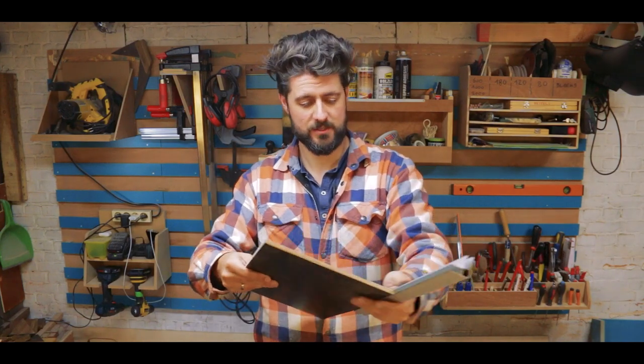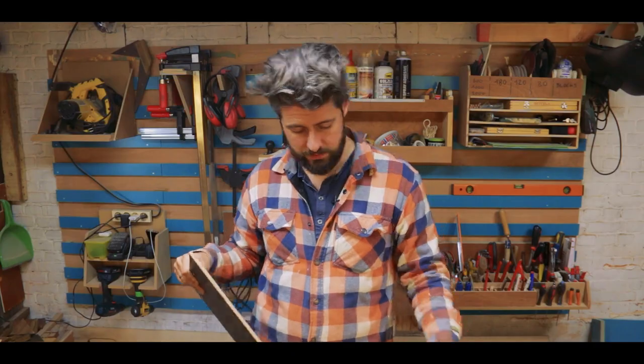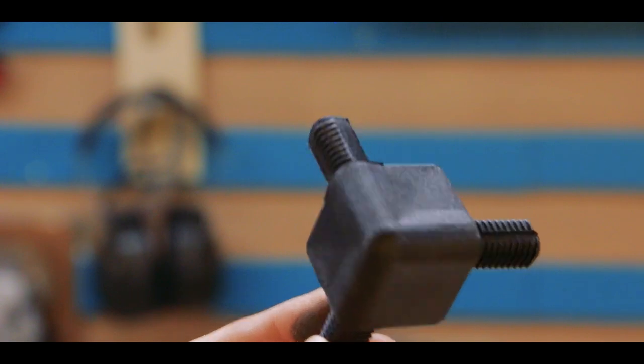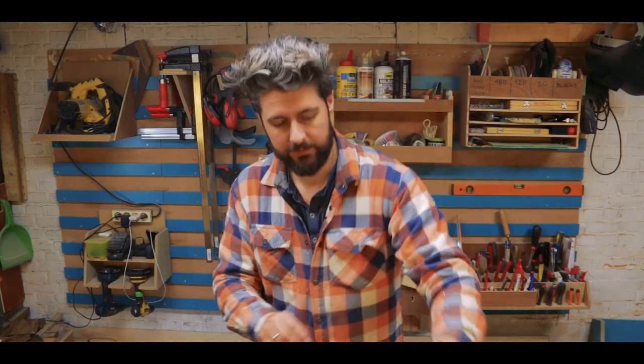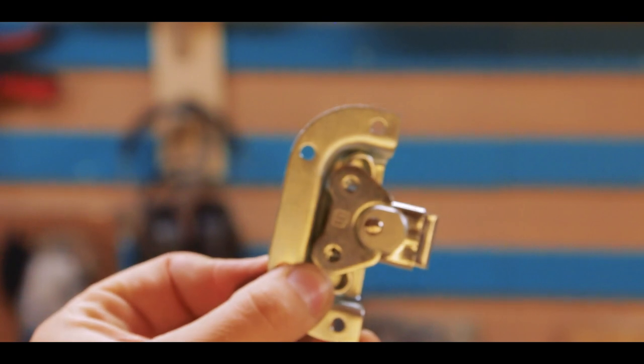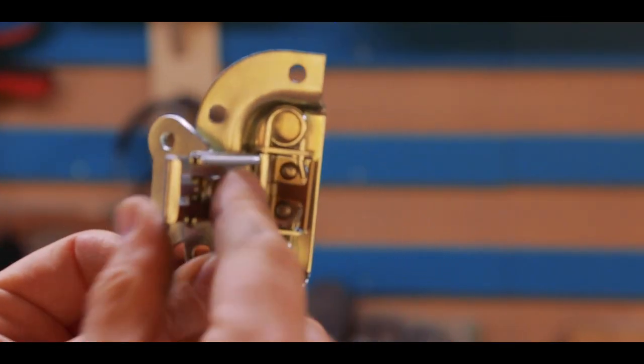For the edges of all the panels you have these aluminum pieces — they simply slide in and provide rigidity and strength. For the corners you have aluminum and plastic corners. I chose these plastic corners because they're plenty strong. You can also go with aluminum; again if you need pure strength go aluminum, but these plastic ones are just fine — just don't throw your flight cases. Then there are handles so you can lift things up. The last component is these butterfly locks, which interlock the two halves so you can carry them together or open them up separately. Everything goes together with rivets.